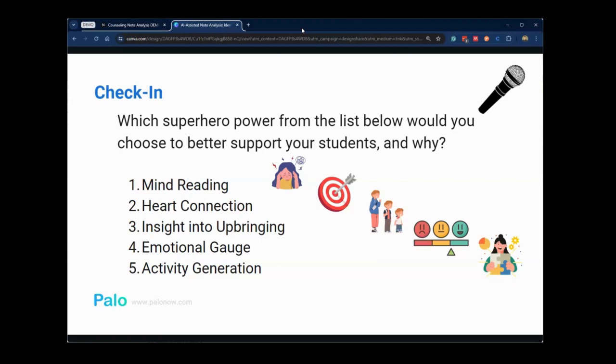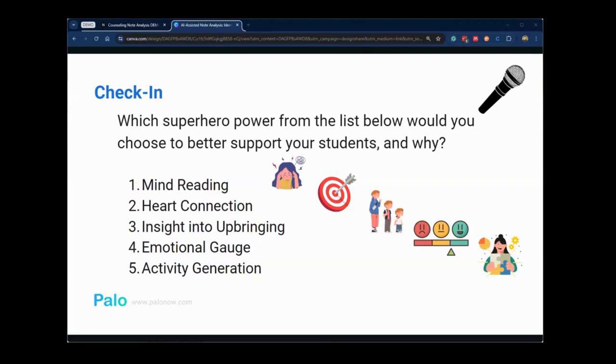And lastly, activity generation. After collecting all the data from that student and you know exactly what they're thinking, what their motivation is, how their family and friends affect them, and what mood they're in, then you have to figure out what to do with that, right? So you have to figure out an intervention. And this is what we talked about in our last webinar. So if you missed that, and you would like to know how you can use AI to generate tailored interventions for your students, you can send me an email and we can certainly send you the recording from our last webinar.